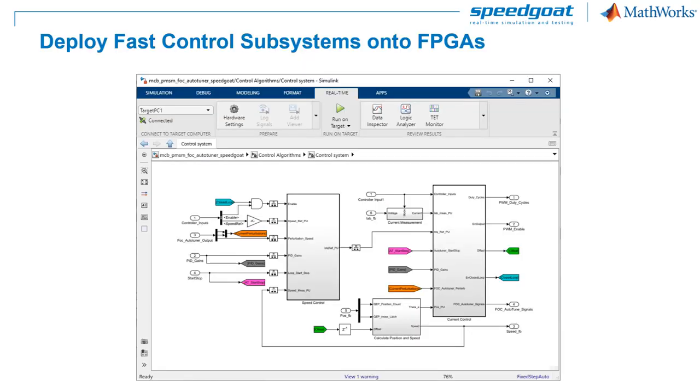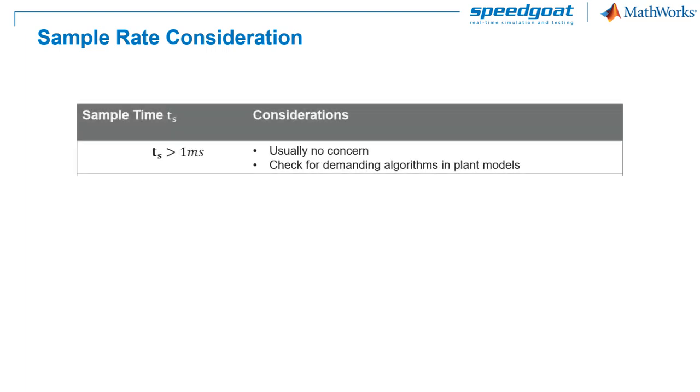What we have shown is deploying the controls on a CPU, but for some applications, the required sample rate involves using FPGAs. Required sample rates are typically a very good measure for you to decide if FPGAs are required or not. If your application has a sample time larger than 1 millisecond, you have absolutely no problem using solely CPU technology. This is the case for supervisory controls.